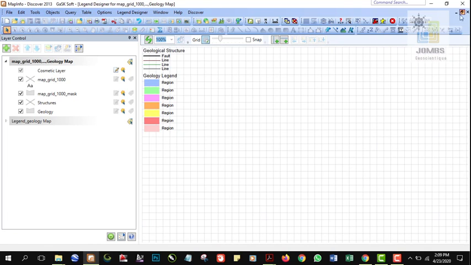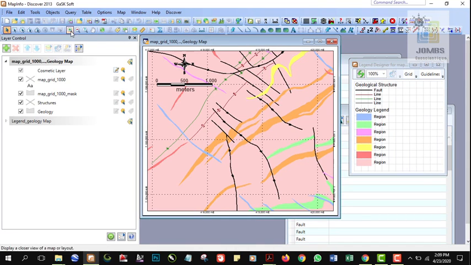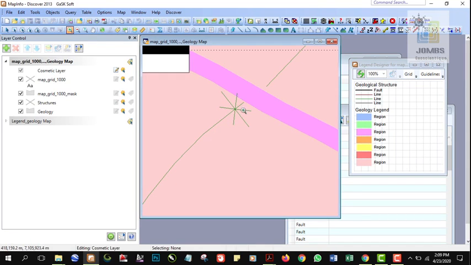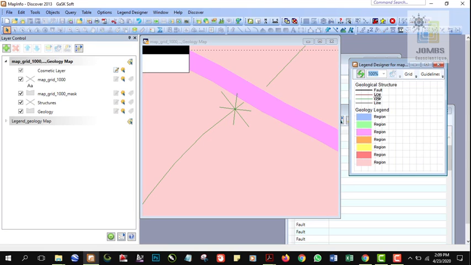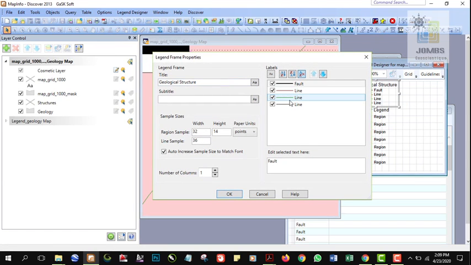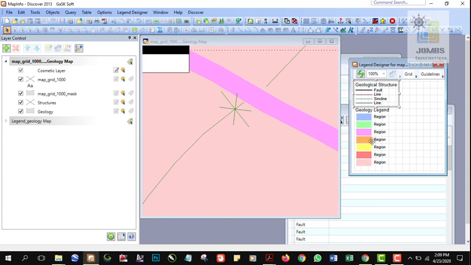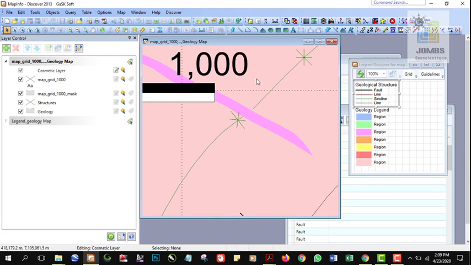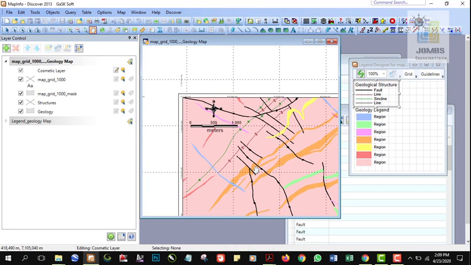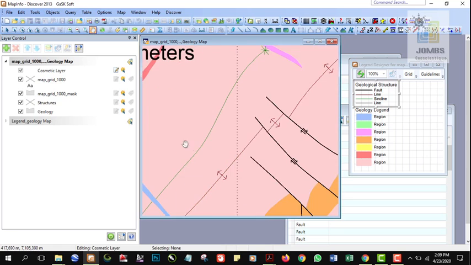Alright, the green one, I guess it's syncline, right? The green one is syncline. And the brown, I think it's going to be anticline.